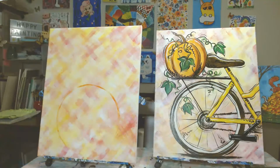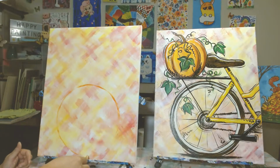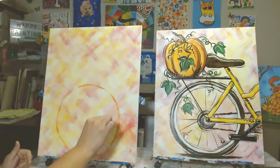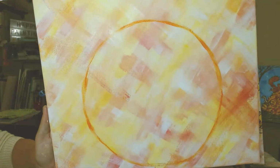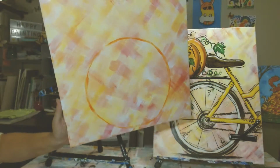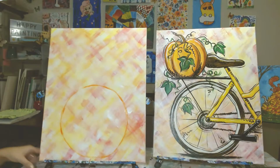Okay. Mine is thick, thin, dark, light, wiggly. Didn't even finish this part. This part's missing. There we go. Just a sense of a circle. Look at that. It is not a perfect circle in the least. Look at this. Thick, thin. What's going on over here? It's all good. Beauty. Lovely. That's all we need to do for that.